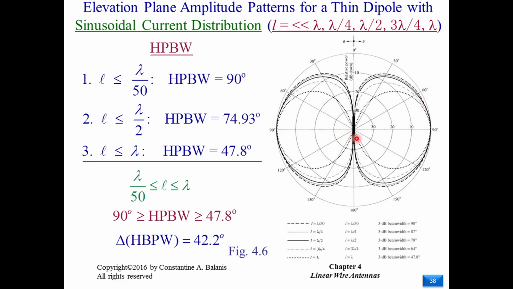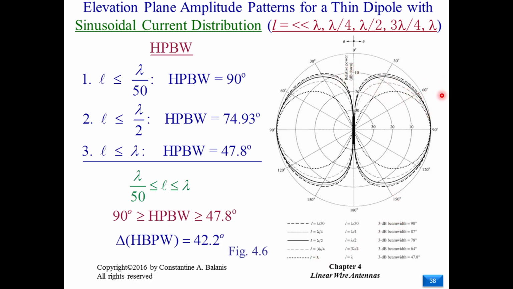So here it is showing the radiation pattern for a number of lengths. For a very short dipole, an infinitesimal dipole, it is this wide. The longer we go, the more pointing and more directive the antenna is going to be. And we stopped here at L equal lambda, as we're going to see what is the reason.